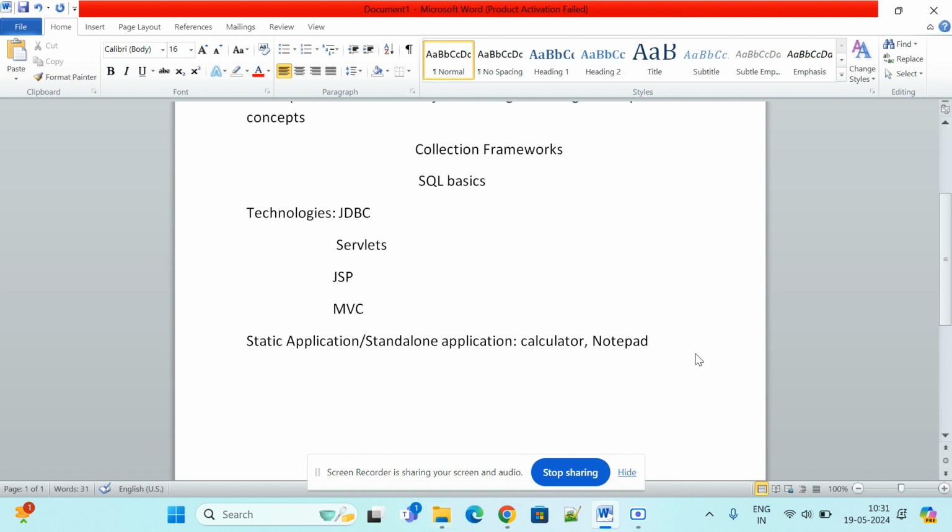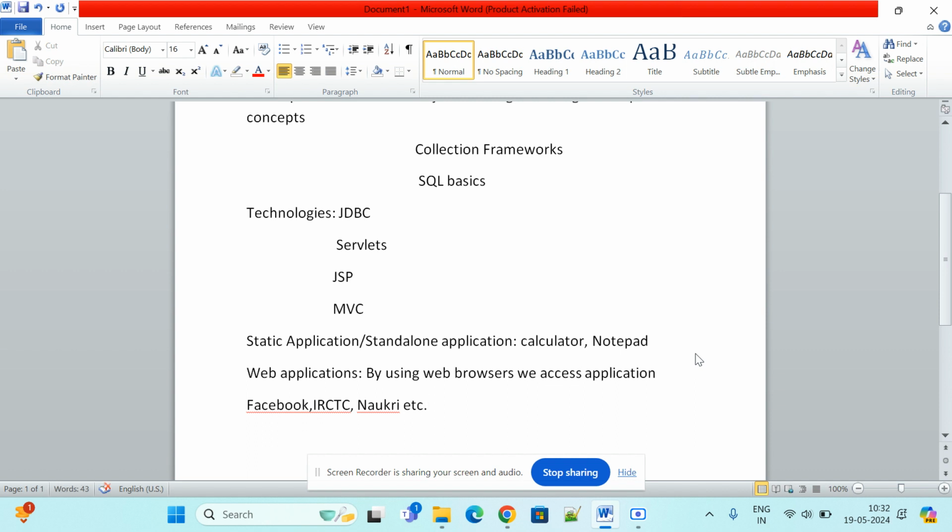And what about applications which can be accessed using web browsers through the internet? We call those web applications, which are dynamic applications. By using the internet or any web browser, we can access those applications. Let's take examples like Facebook, Instagram, IRCTC, and Naukri. We have so many of these.